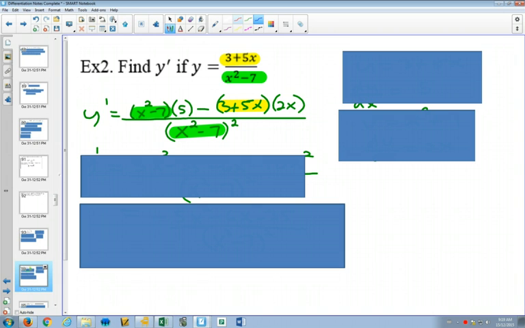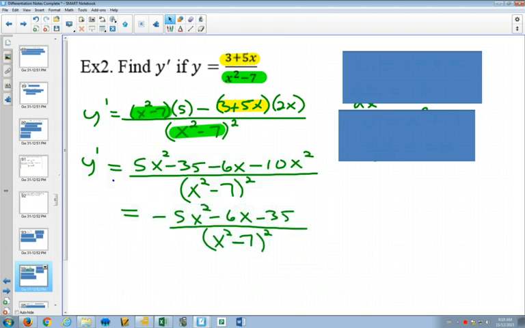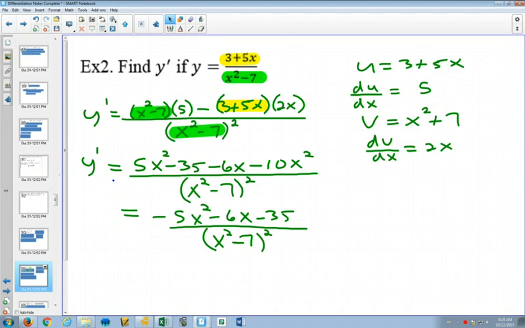And then if you would like to, you can expand it and simplify it. So expanding the top, combining your like terms. And in the end, that top doesn't factor. I mean, if you wanted to factor out a negative, you could. Over here on the right, I had just done each of the functions separately and done the derivatives in Leibniz notation.